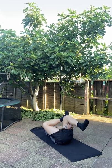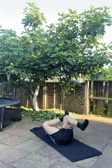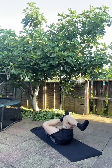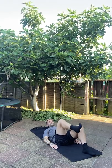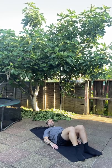At the same time, still keep that leg pulled in. Figure 4. And we hold the breath for 5, and then we replace that foot back. So my right foot is going to go back, my left foot is going to come off of my right knee, and my left foot is now planted on the floor.